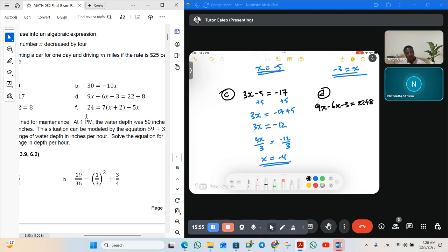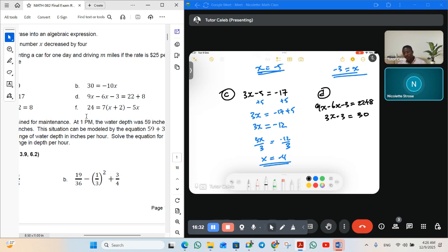And is that only on the other side of the equal sign or any side? Any side. For example, you have 9x minus 6x. You can subtract that because they are like terms. So you get 3x here minus 3 equals 30. Oh, because you subtracted 6 from 9. Yes.